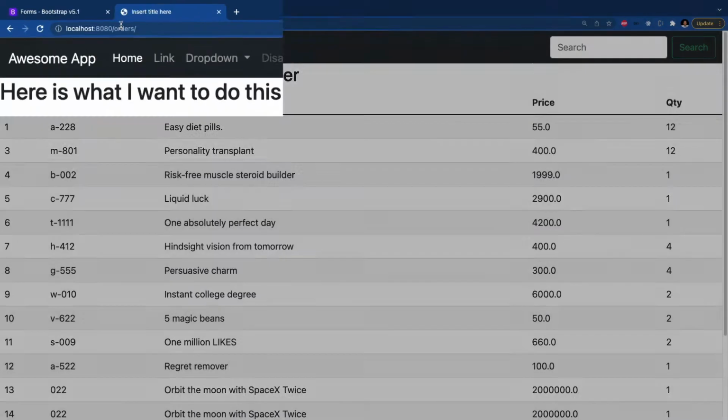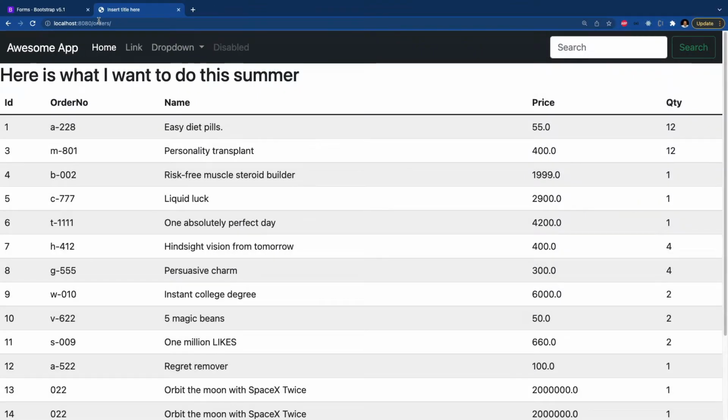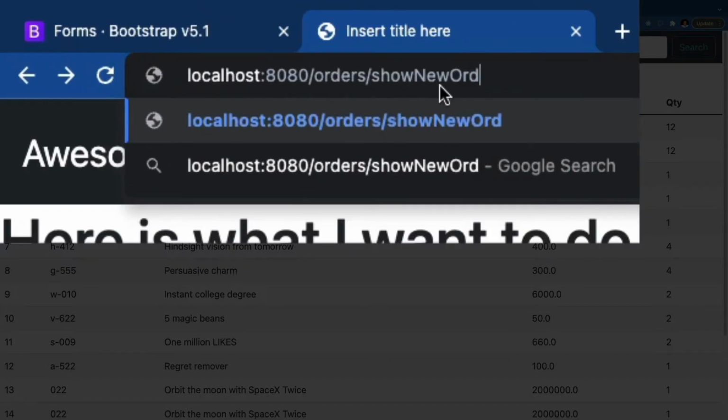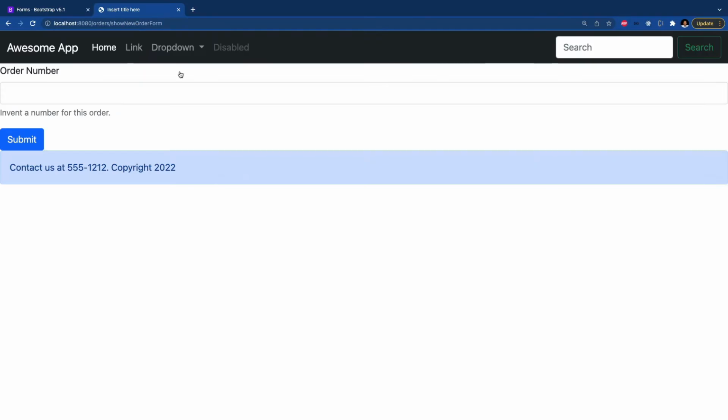Okay, so let's go back to Chrome, and I'm going to open up a new tab, searching for localhost:8080/orders with a trailing slash at the end, which is how we left this application after the previous tutorial. And so in this case, you can see that we have displayed all the orders that are in our database. Now, the new item was this for showing a new form. So I'm going to add an item after the slash and say show new order form. Now I'm typing this with very careful capital letters, lowercase, uppercase, to make sure that it matches the same as the pathway that I defined in the controller.